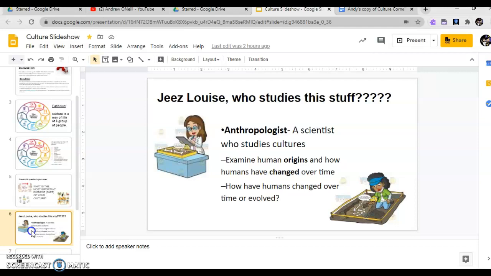This is something we have to get away from, thinking of evolution as a bad word, because you have evolved as students since you started at Piedmont. Could you have found all of your Zooms on time? Did you know how to submit a Google Doc through Canvas? Did you know how to make a copy of a Google Doc through Canvas, right? Evolution is just change over time. Sometimes people automatically jump to the theory of evolution, which we'll discuss, but I like to do that side by side with other theories as well.